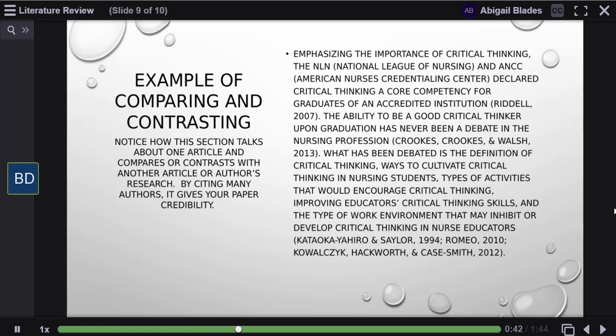The ability to be a good critical thinker upon graduation has never been a debate in the nursing profession. What has been debated is the definition of critical thinking, ways to cultivate critical thinking in nursing students, types of activities that would encourage critical thinking, improving educators' critical thinking skills, and the type of work environment that may inhibit or develop critical thinking in nurse educators, ending with 1, 2, 3 sources that support that whole sentence.